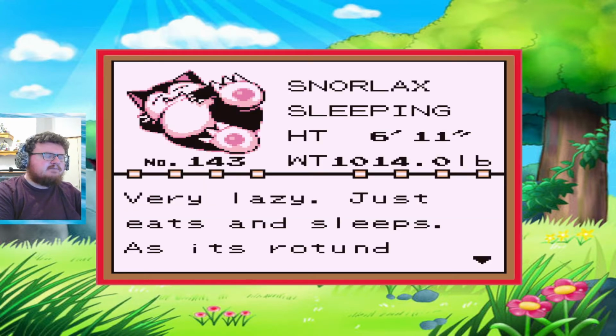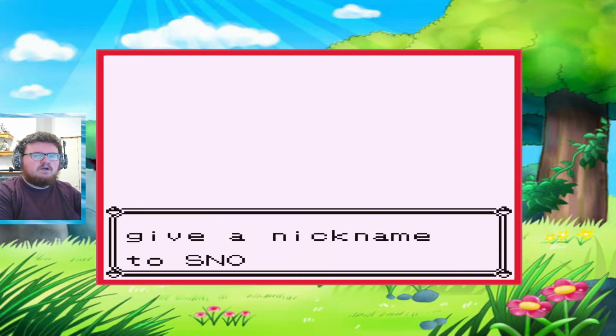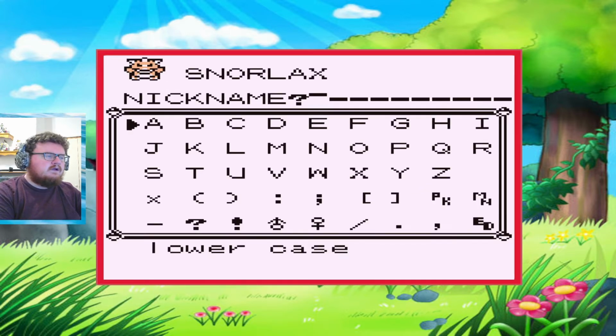Snorlax, the sleeping Pokemon. 6'11", 1,014 pounds. Very lazy, just eats and sleeps as his bulk builds. It becomes steadily more slothful. But yeah, Snorlax is a really powerful Pokemon. You can tell from the headbutt then. And we're going to christen this guy.